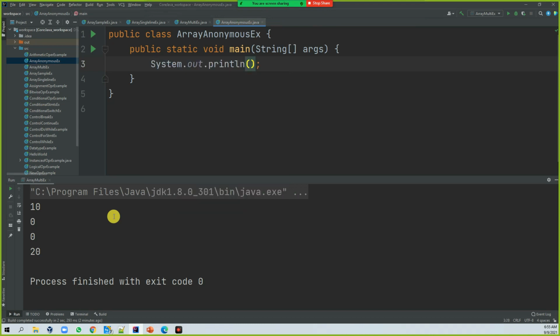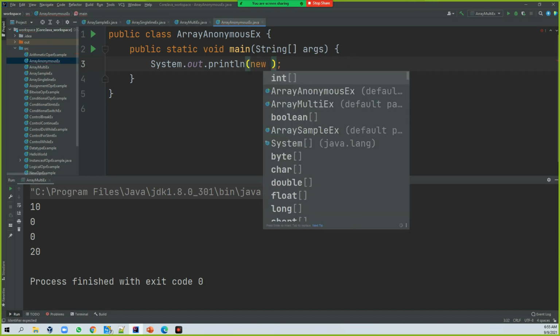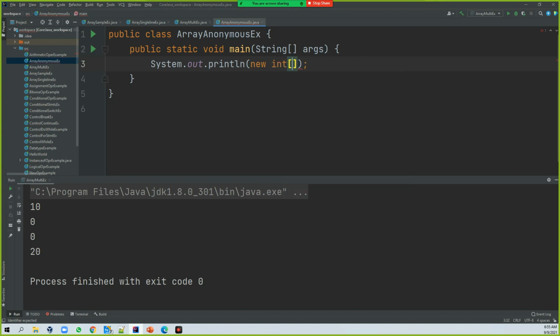System.out.println, and I'm going to sum with that new int of 1, 2, 3, 4.